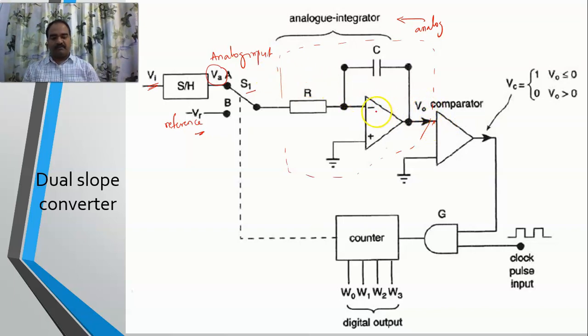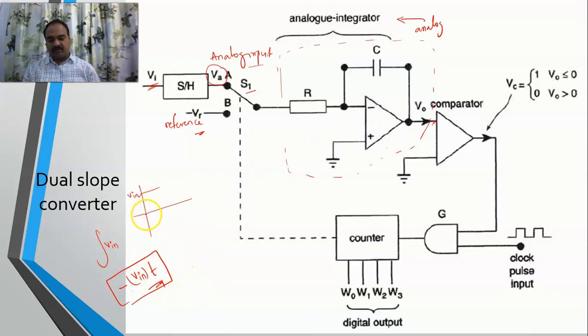For a fixed duration of time, you will be allowing your input to pass through this integrator circuit. Let us suppose this is my input, V input. Since it passes through the integrator and is connected to the inverting terminal, I will allow it only for a shorter duration of time. How much duration? It is my choice. This is a constant, and the integration of a constant is Vin into T. Since I am giving it at the inverting terminal, I will be getting minus Vin T, which means it is a negative ramp.